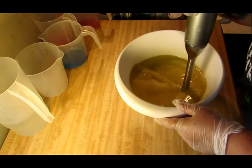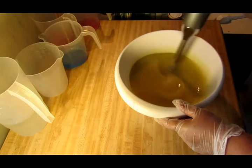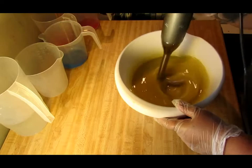So I taught my daughter how to ride a bike Saturday without training wheels, and I am so proud of her. She came in the house. Hold on, I'll tell you in a second. Let me get this mixed.